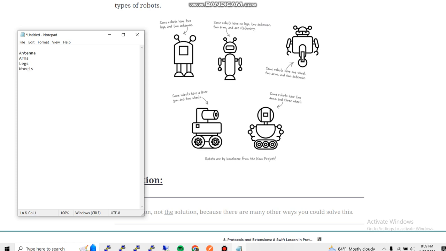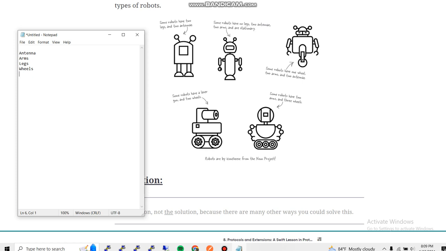What else? Head, of course. I'm not sure, but we can leave it like this. It doesn't have a head at all.